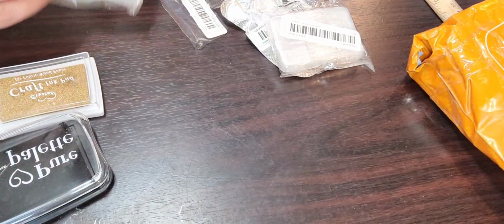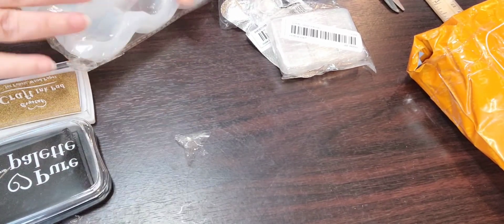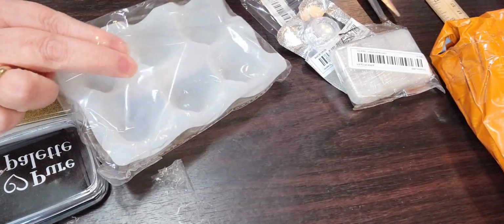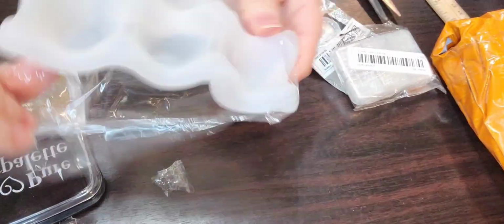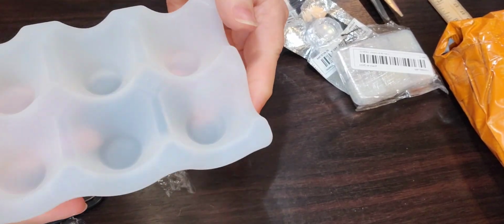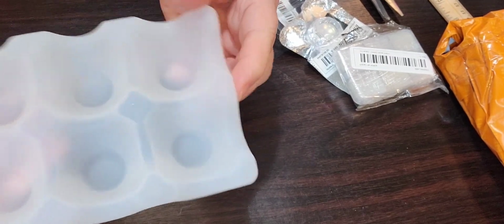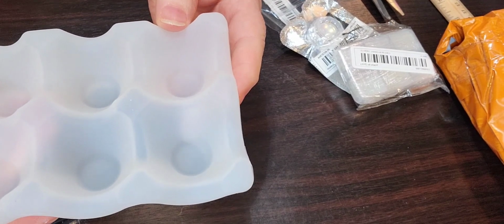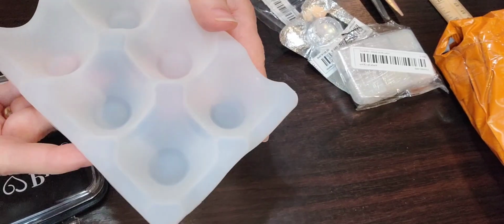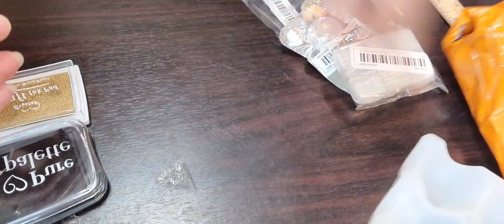The other mold I have is a little egg tray, and these have been kind of popular in making rounds on YouTube and alike, and it's just something that, you know, when you go to reach for a certain amount of eggs, sometimes you want them to get room temperature, and so this is, you know, a kind of a nice little dish that you can put them in. So that's going to be kind of fun and different.